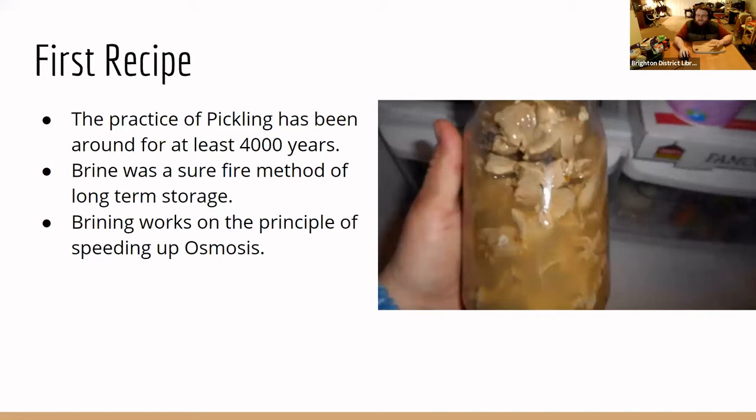So what exactly is pickling? From a scientific standpoint, pickling is a process of introducing anaerobic fermentation by either using brine or immersing in vinegar. In pickling, the solution passes through the meat using the process of osmosis. Essentially, when you place a meat into a pickling solution, the salt and the water content inside the meat tries to equalize with the salt and water that's outside, resulting in more salt and water within the meat than there was previously. This explains why pickling tends to result in meat that retains large amounts of juice and seems to keep moisture better than other preparation methods.